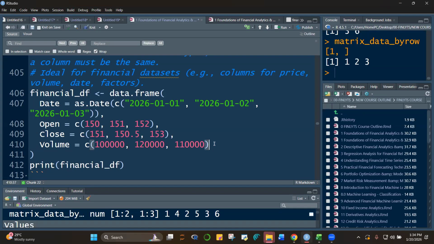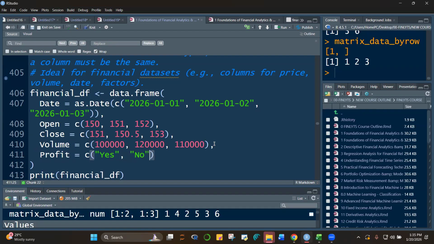We can include here, for example, profit. We can indicate if it profited, for example, yes or no, just an example. So I introduced here a character variable.